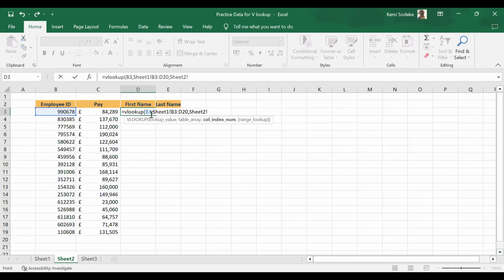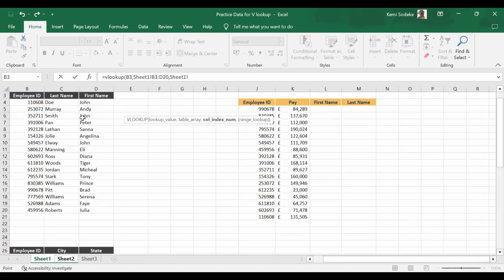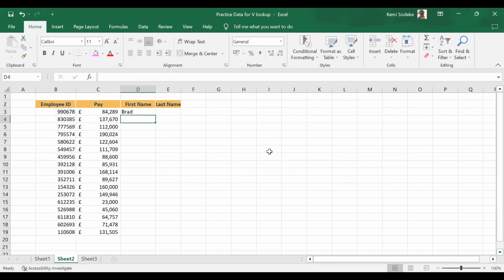So we're doing first name, right? That's column 3, isn't it? Comma 3, comma, exact match, false, and enter.